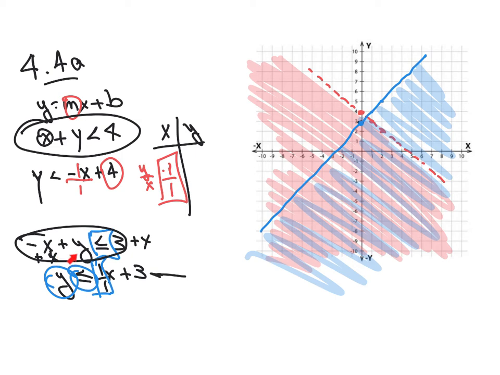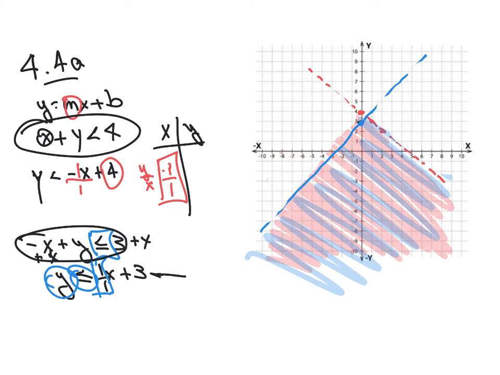So the system of equations says we need to know the numbers that make both this inequality and this inequality true. So we shaded this red, we shaded this blue. Wherever the red and blue intersect, where they have commonality here, that is the answer. Those are all of the points that will make both this and this true. So therefore, all of this can go away because it doesn't make both equations true.